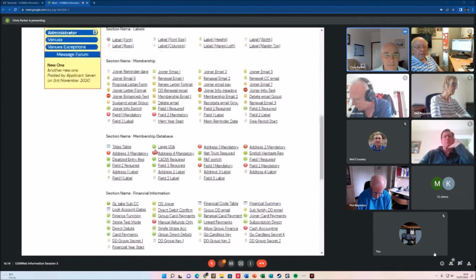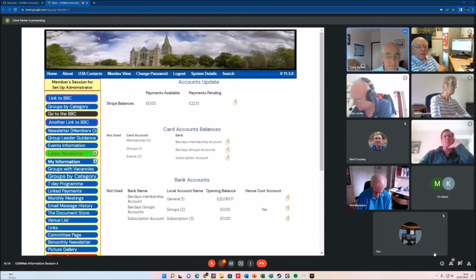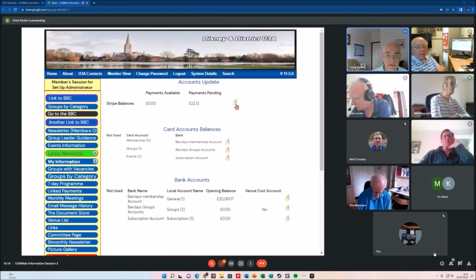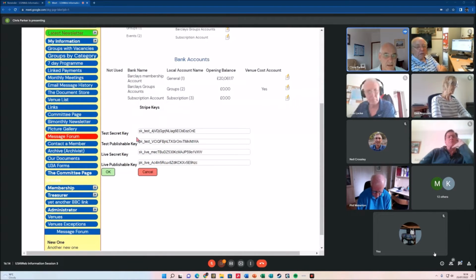and then go back to payment options where we were looking earlier on, it changes format, if you like, the top bit. Now you've only got one Stripe balance, and you've only got one set of... oh, that's interesting. Didn't know it came up down there. I'll have to look at that. That doesn't look right. Anyway, you can set these keys here, but you set them only once.